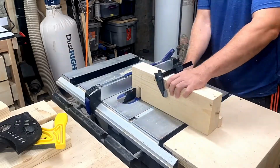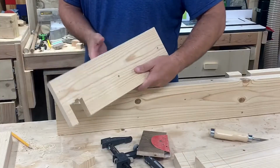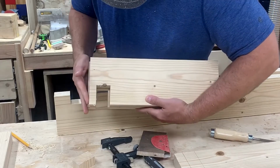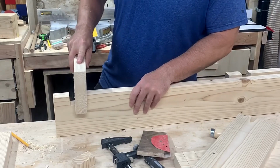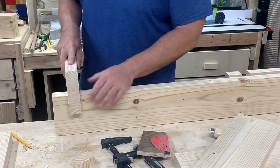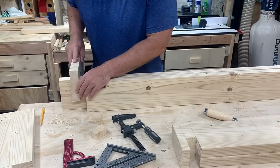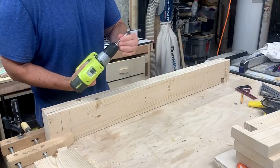But I sucked it up and cut another leg, only to have this happen. I wasn't paying attention and cut the slot too wide. So I got to make all those repetitive cuts again, and I finally got them to fit. And at last I can move on to making the split top.